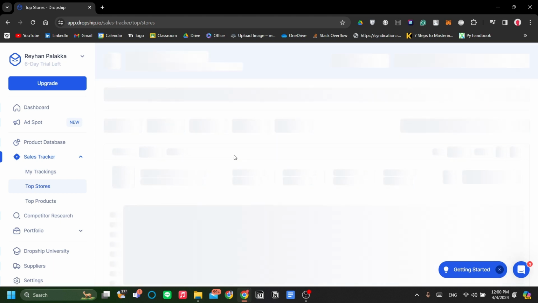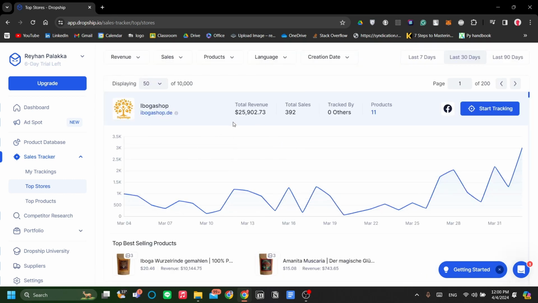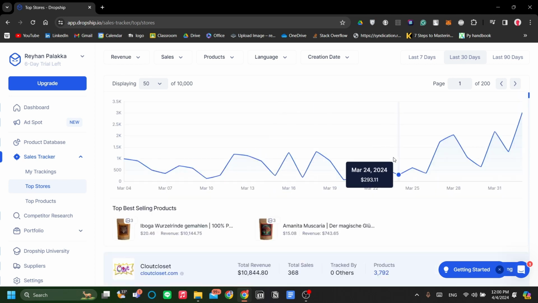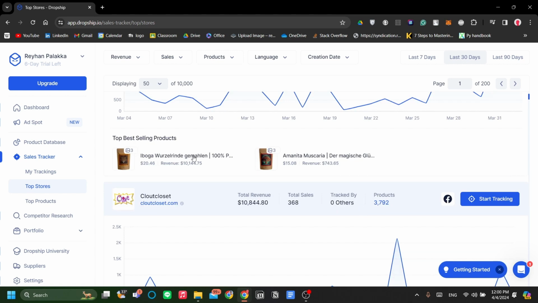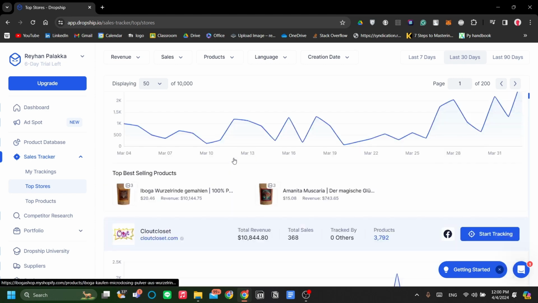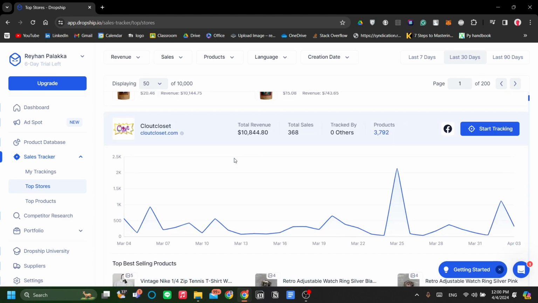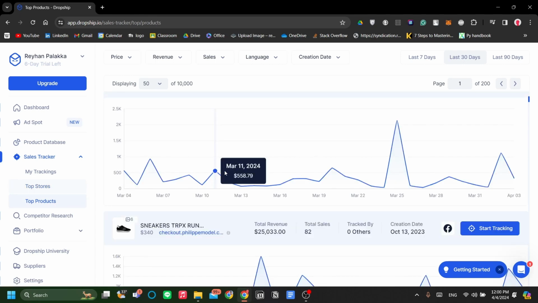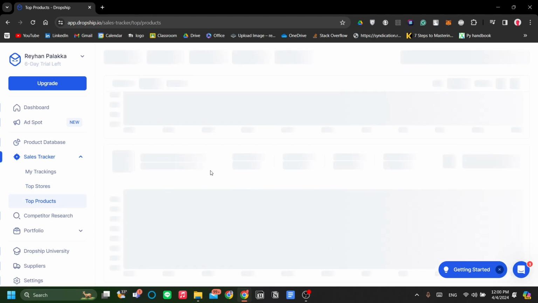Okay, so the winning stores, as you can see, as of currently, they are selling 25,900 worth of product from last month, right? From March 4th to today, and they seem to be selling mushrooms, but yeah, that's the winning product apparently. And you can also find products that are top selling in the sales tracker.